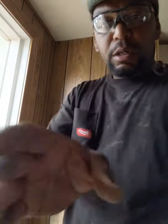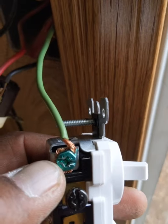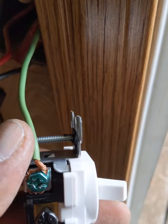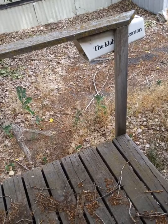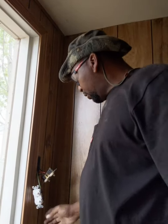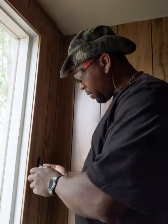Okay. Now I'll show you what it looks like once you get it in place. As you see, I got the wire fastened in the screw, and that's where your ground goes. Like I told you before in the other video, green jacket means ground, green screw means ground. So very self-explanatory, you can't mess that up. Alright, let's get this back in place. Okay, so now we're going to hook up the other wires. And again, your double switches have two leads, one power wire.